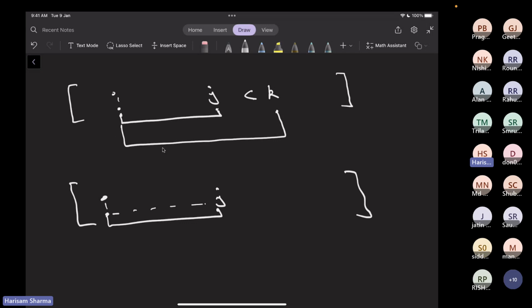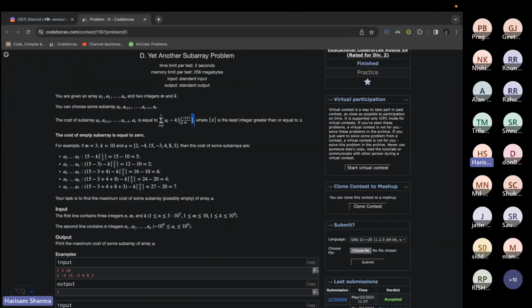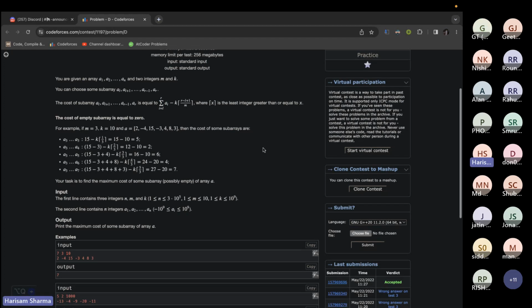But there is no such property here in this problem. The reason is that this function, r minus l plus 1 divided by m, is very, very arbitrary. And even the values of the elements of the array are not positive, so this sum function in fact is also not increasing. Neither the first property nor the second property is true. That's the reason why we can't really think of binary search or two pointers here. I hope it made some sense to you. Okay, great.